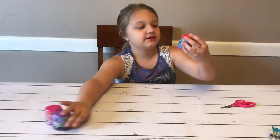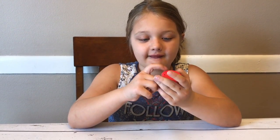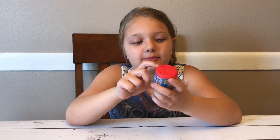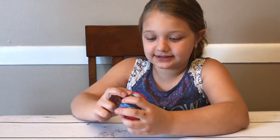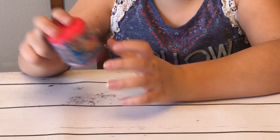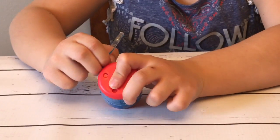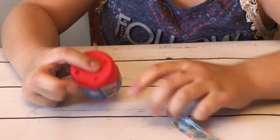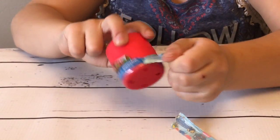And the first one I'm going to start with is the Paw Patrol. I just thought it would be cute if I got the Paw Patrol. I'm thinking this is him, because I kind of can see a blue hat in there, I think. I was thinking it was gonna be this one or the girl, but let's see. That's the three I think it's gonna be. I think a Kinder Egg. I've never had a Kinder Egg before, but.